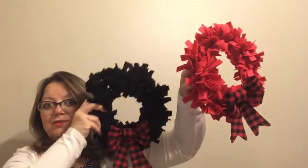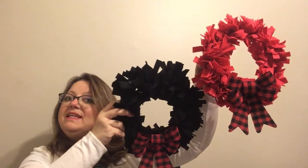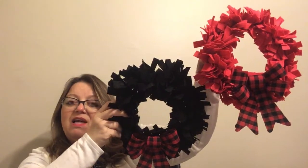So this is what I've done. I do a red and a black, and that's exactly how I plan to hang them on the wall as well, so that it's a set of 2 and they contrast each other and they just turn out so lovely. And then there's the wreath form.